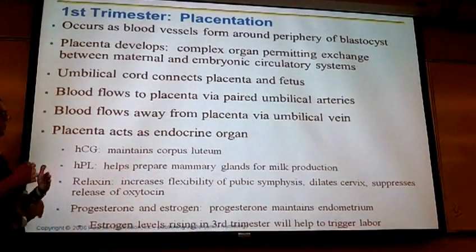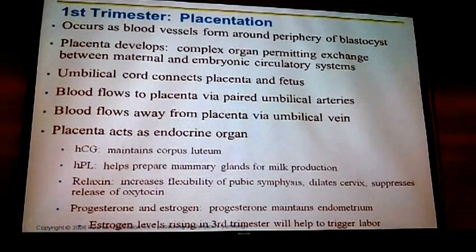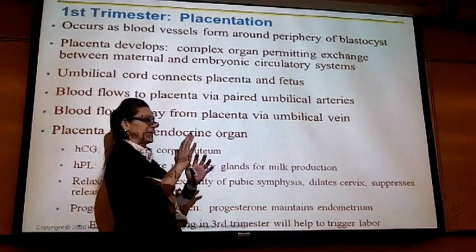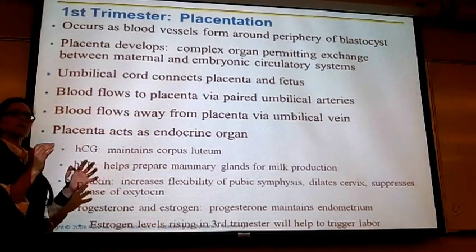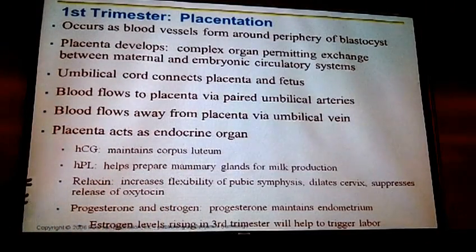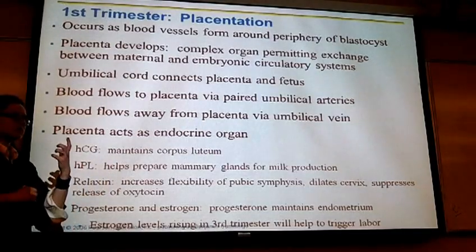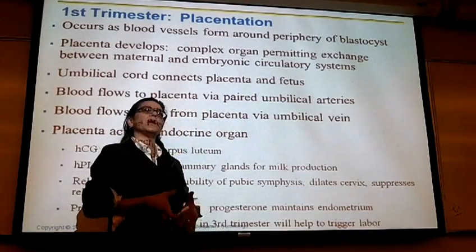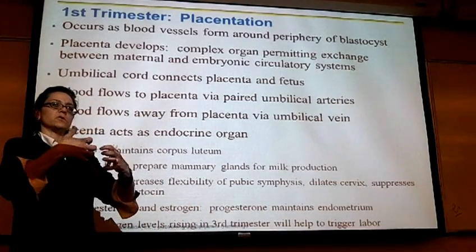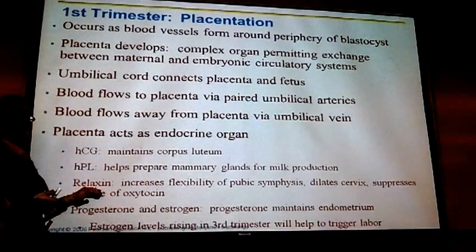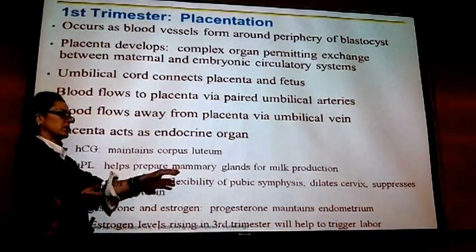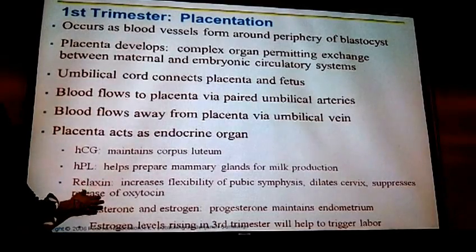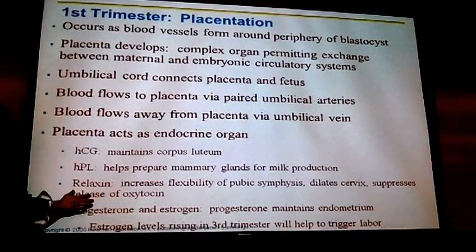So as you're getting closer and closer to labor, the cervix starts to dilate. And before you start pushing, you're going to want that cervix to be 10 centimeters. So relaxin will get it started, start to dilate it. And then as the fetus shifts and starts putting weight on the cervix and the cervix starts to stretch, that in combination with this hormone increasing as we get close to labor will cause that cervix to completely dilate. Relaxin will also suppress the release of oxytocin.